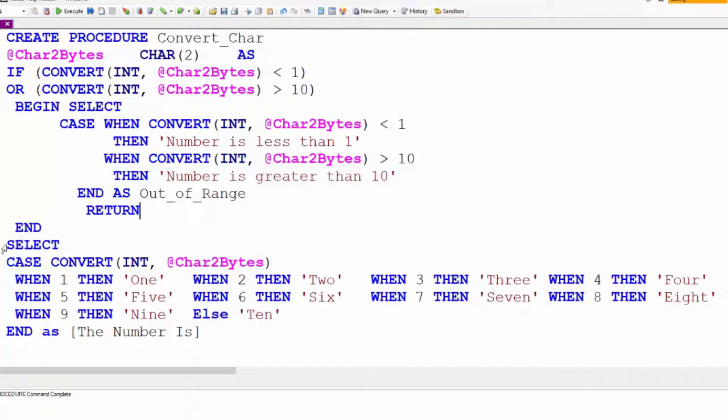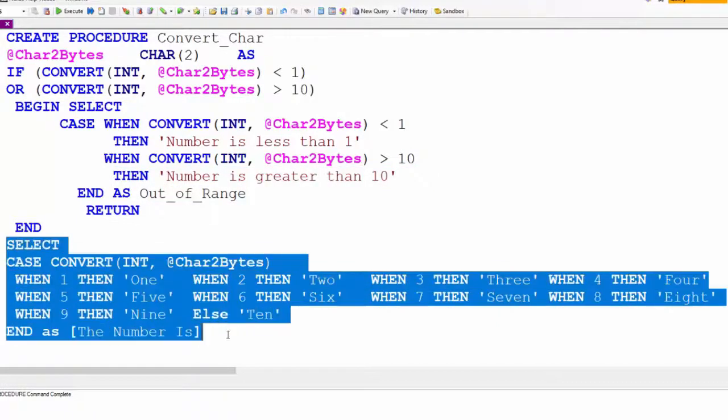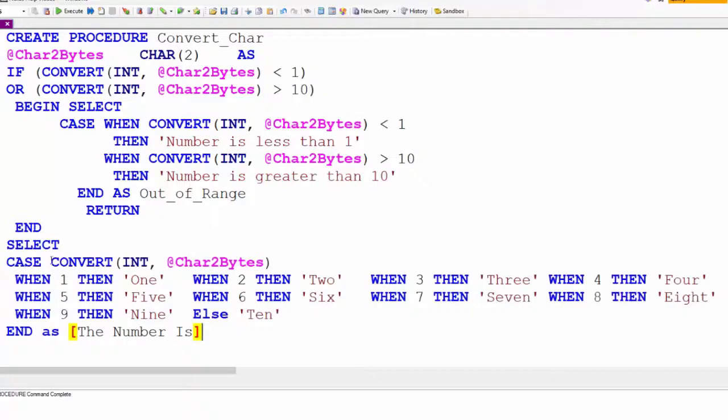We're out of range. But if it falls through that, we know the number is not less than 1 and not greater than 10. We do our convert again, and now we've got our when 1, then 1, when 2, and so on. Watch how we create this and look what happens.